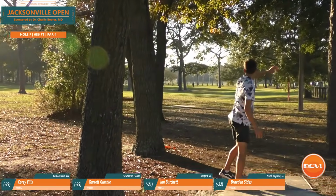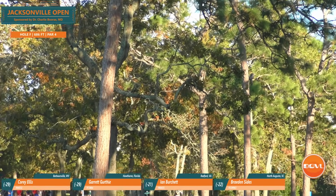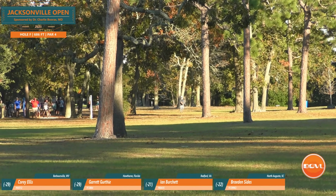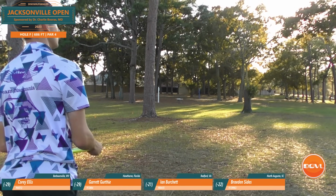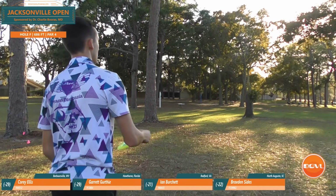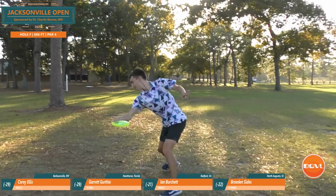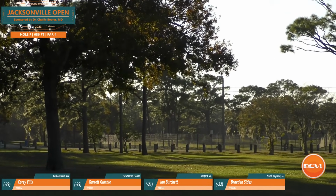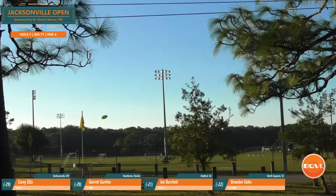But Braeden looks like he's going. Oh. That was a risky shot to begin with. I will say if you're confident, you can sneak it over there. But again, there is a Mando up here. It's just out of frame. I just don't see the reward for it. I don't either, honestly. Unless you're just not confident in your upshot at the moment, I think the way the other guys played it is good.